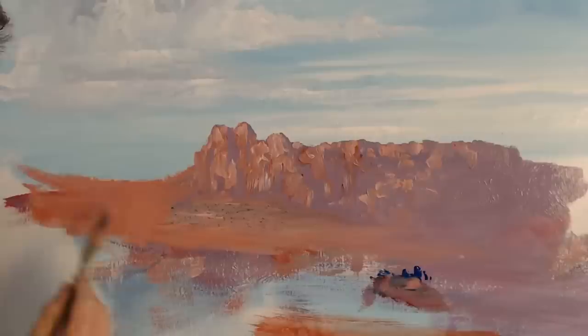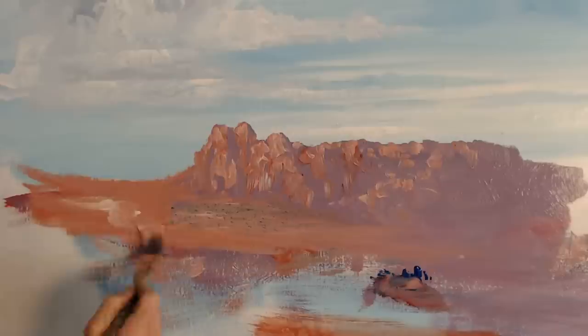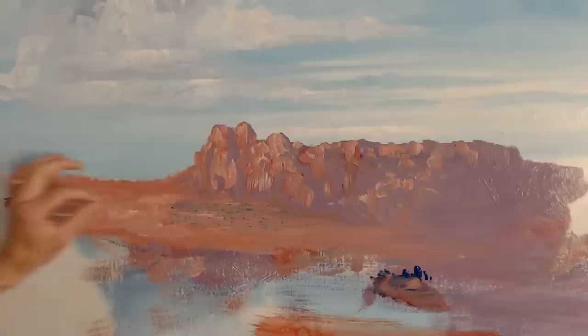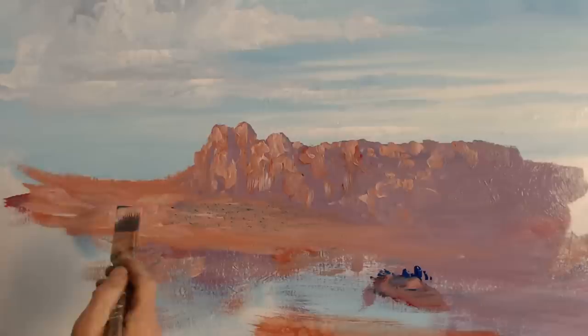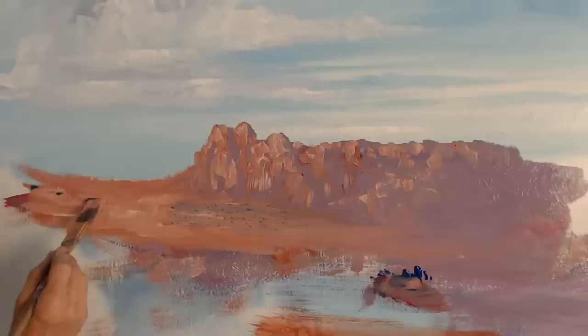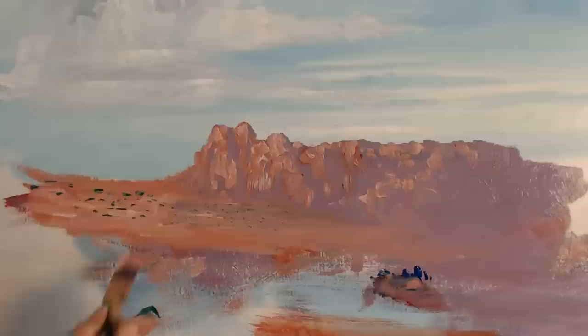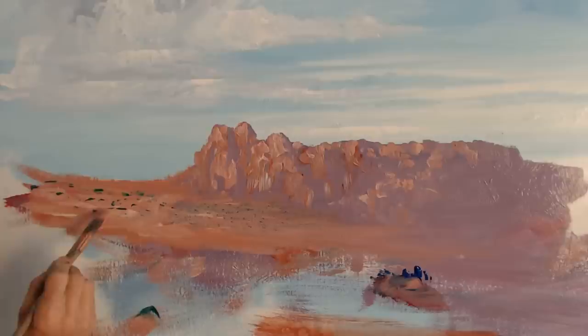Okay, so now I'll put some white in here, and I just want to stay heavy enough that my paint's not going to dry super fast on me. And up in here, I'll probably use more background colors, maybe some blue up in there. But first, let's do these little dots of bushes. So just real little dots going across here on this wet paint, and it's going to mix with that color I just put on, and then it's no longer going to be so green. So we're putting it there, put it here.